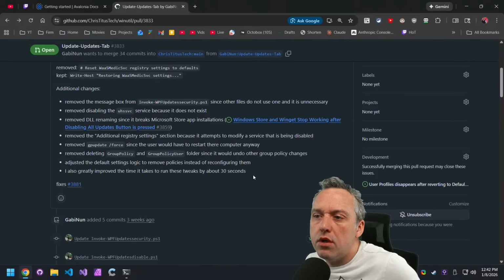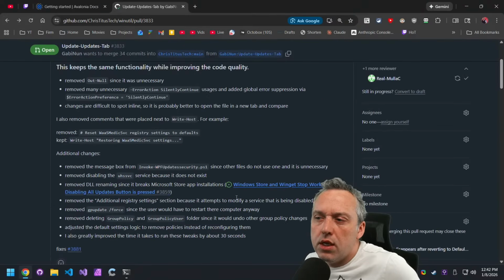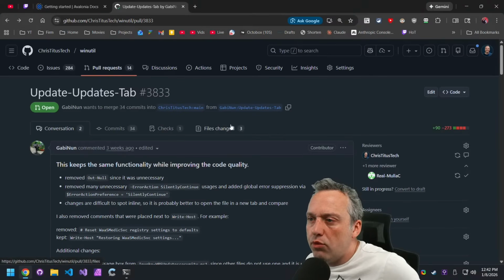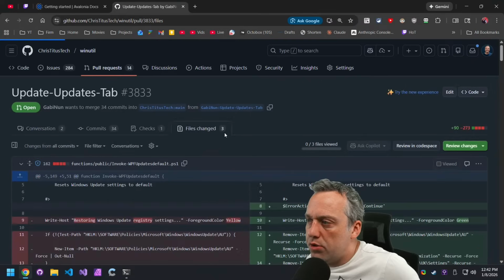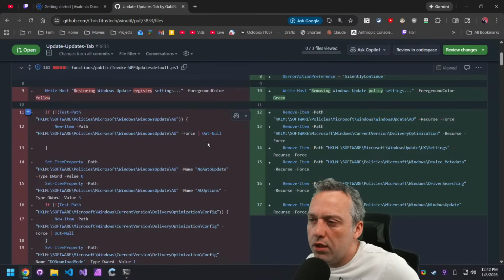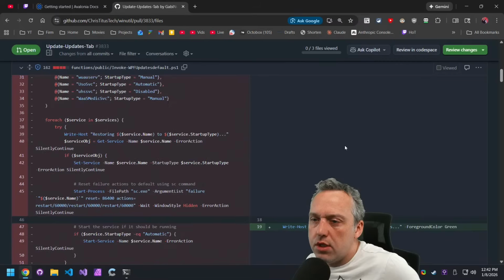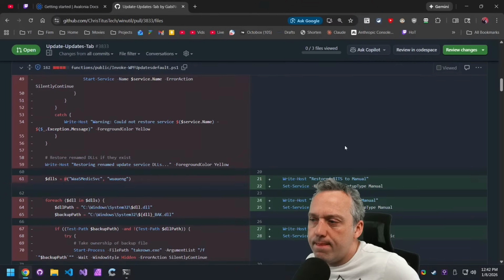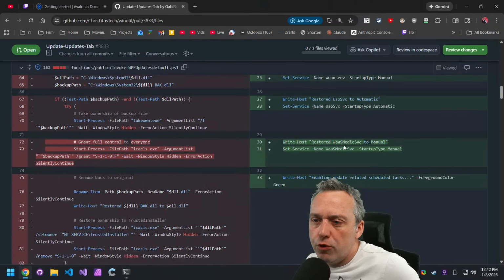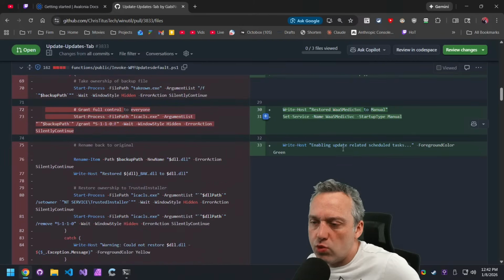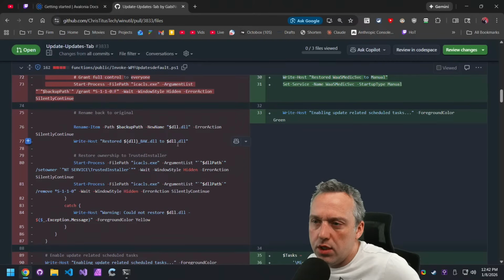Let's see here. The one thing I noticed is he did remove the DLL unregisters. So I'm thinking, I don't know if I like this one, just because I would prefer to unregister the DLLs as well, which you should see, it takes the existing DLLs and then comes back.